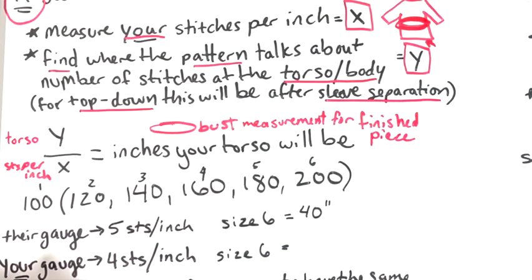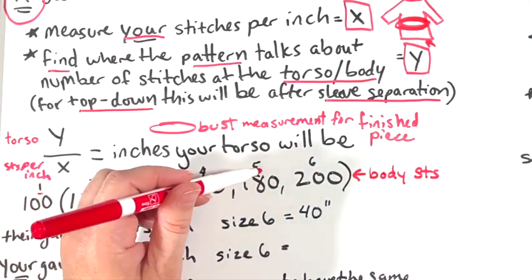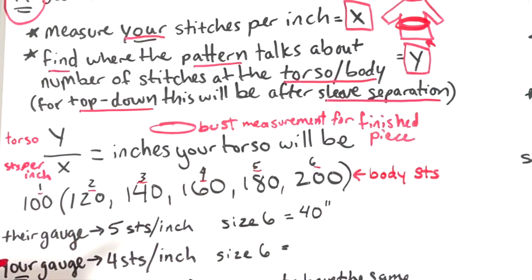So here, this is the information that you find in your pattern, where it has the smallest size outside of the parentheses, and then the numbers getting bigger in parentheses. These are the body stitches that you see in your pattern. And I have numbered the sizes up above: 1, 2, 3, 4, 5, and 6. Size 1 is going to have 100 stitches left after sleeve separation.